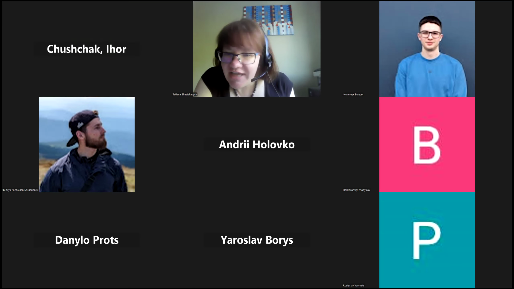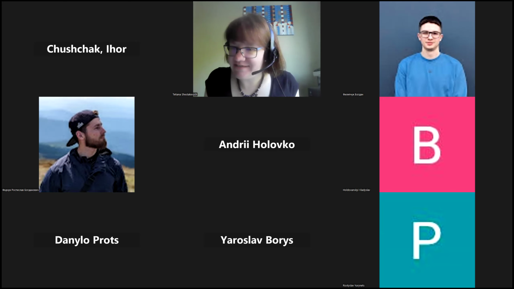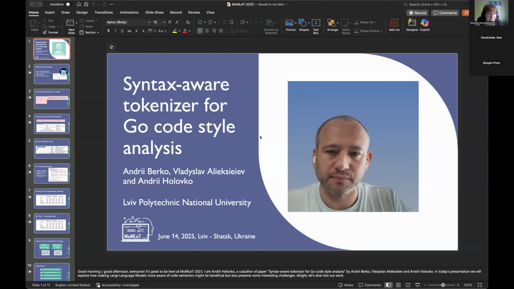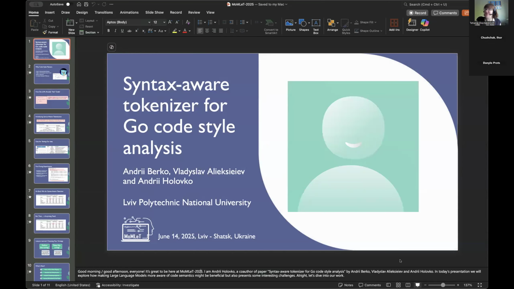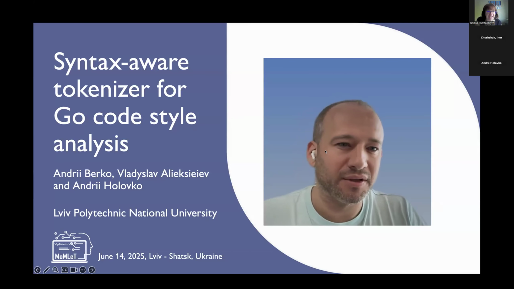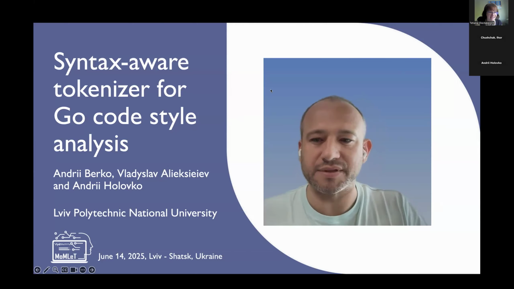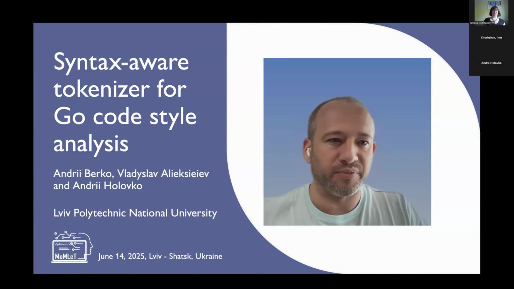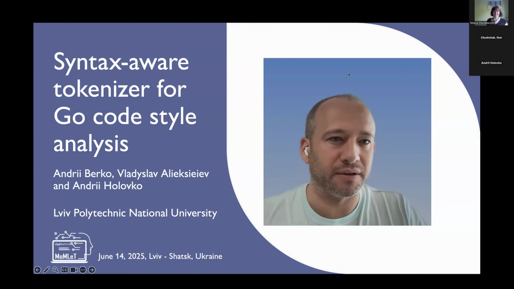Next presenter, just a second, the additional advertisement is just horrible. Am I right? Andriy Burkov, Vladislav Alexey. Oh, Andriy Holovko, hello, I can see you. You are the next presenter, and you have started sharing already. Let me know if you can see my screen. We can see both you and the presentation. Take the floor.